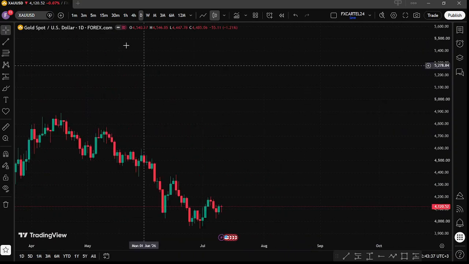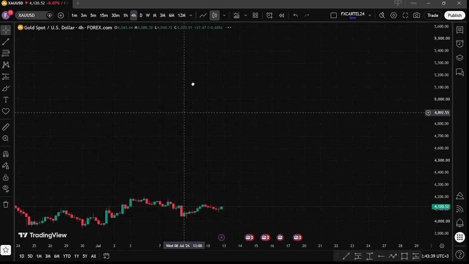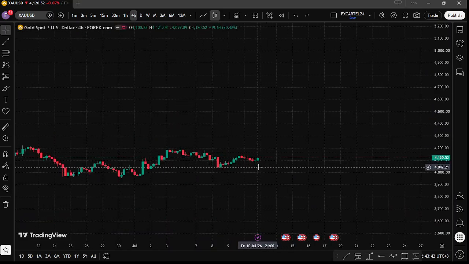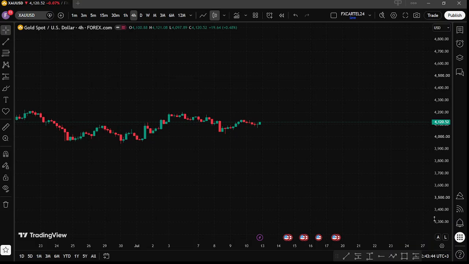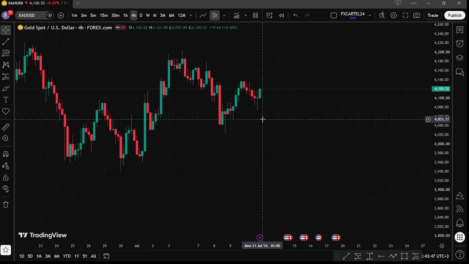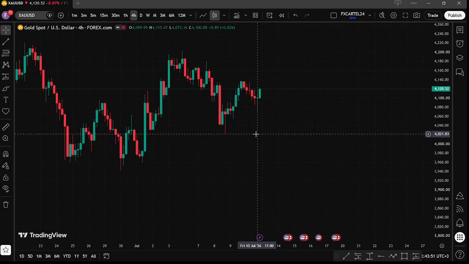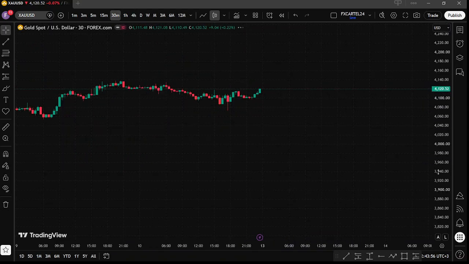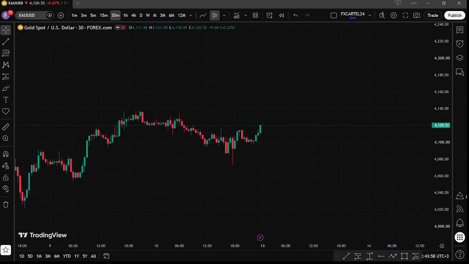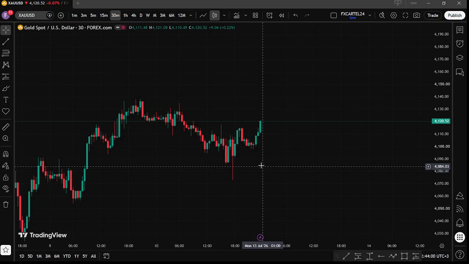Then if you go to the 4 hour time frame, every candle that you're seeing is a 4-hour candle. So every candle to start and the previous candle should be worth 4 hours. Understand? So that's why the time frames are there. Like even if you go to 30 minutes, this current candle is in 30 minutes. 30 minutes have to elapse before another one opens. So this is the time frame.